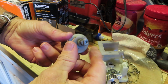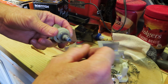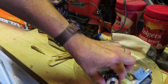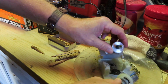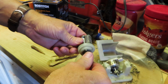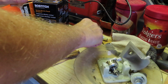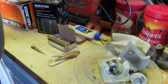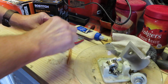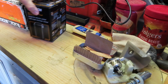So I got to thinking about if I could put my attachment to my grinder, which has like an engraver or a speed wrench or whatever, onto here, I could make this run, because the motor and the gearing all broke, so it's not good for anything. I fooled around with that a little bit, and it just seemed like it was not going to work well. I'm not that creative when making gears and stuff like that. So after working on that for a while, and having this nice supply of hot pine, I did what any nice self-respecting bushcrafter would do. I went out and bought one.